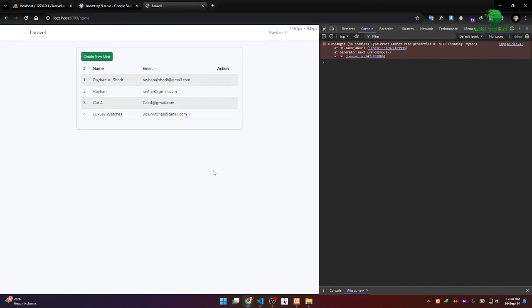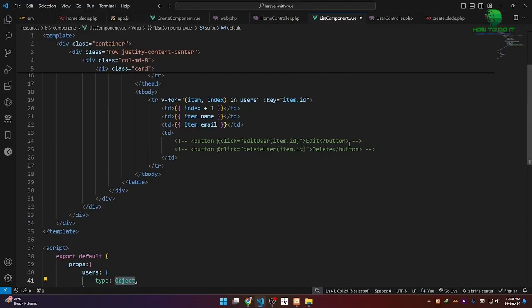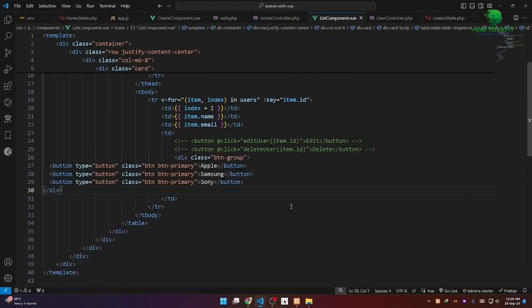Finally, we get the list of users. Now we added two buttons named Edit and Delete in the list.